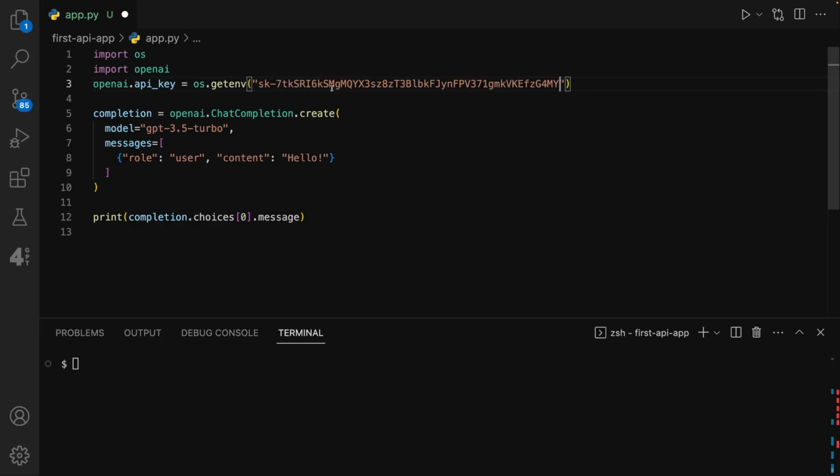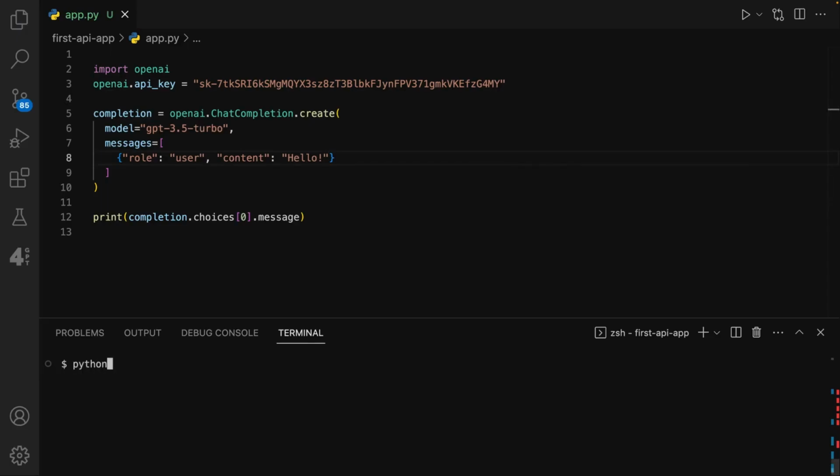Additionally, we will also delete the import OS package here. This is only required if we store the API key in a so-called .env file, which is not required for this simple demo application, but which you should do actually. And if you then remove the os.getenv code and the parentheses around the API key, then we should be able to run this code now.